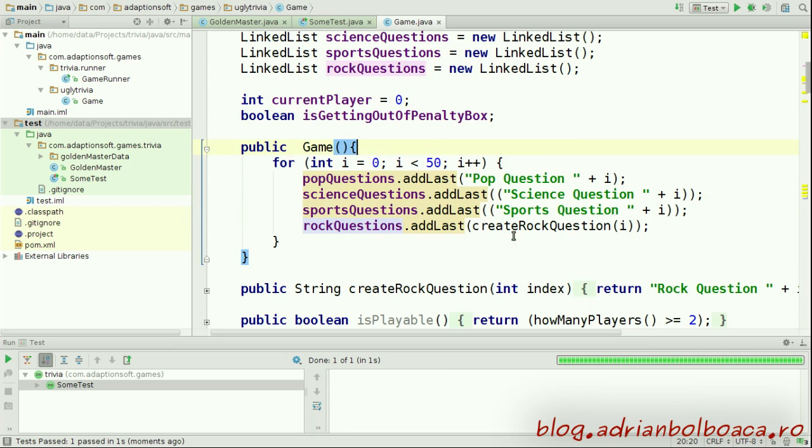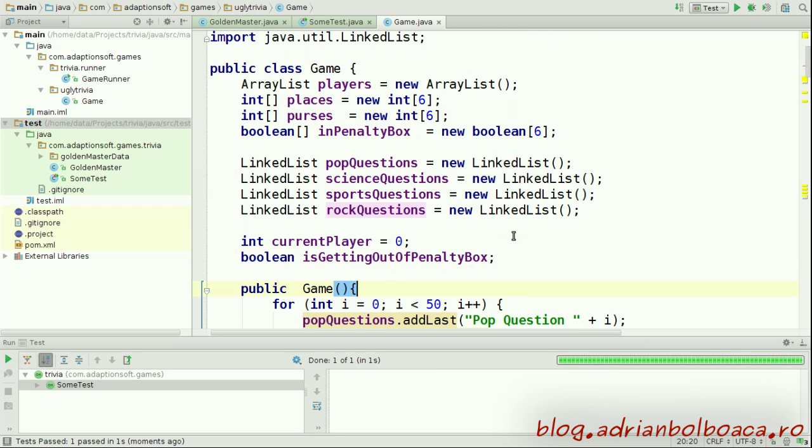But there are some other cases where it's not very clear if Golden Master is useful. For example, this 6, what does it mean? What if I change this to 5? What would the tests do? So they still pass. This is a problem, right?